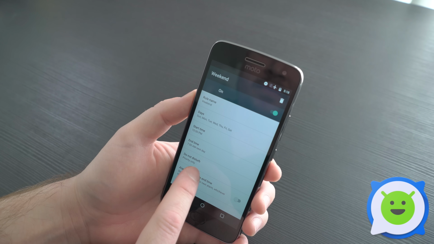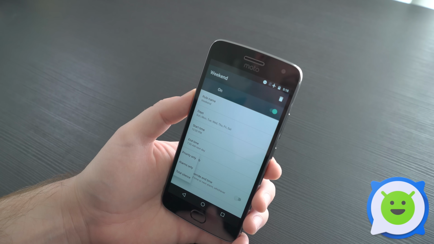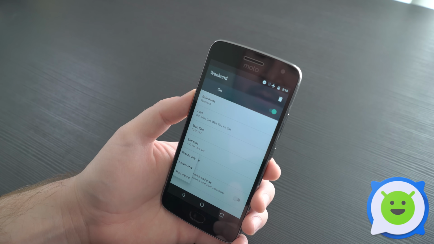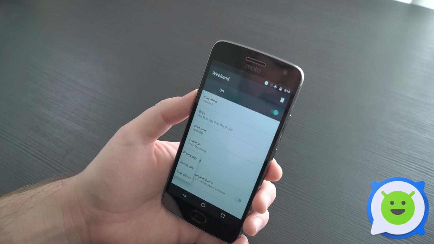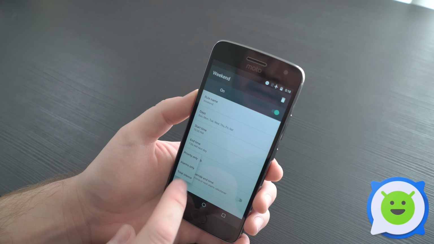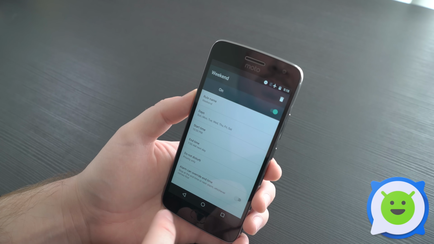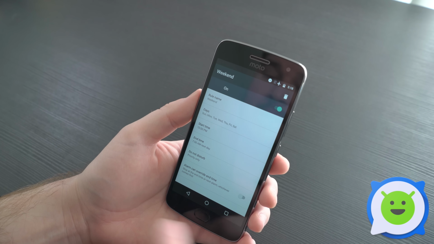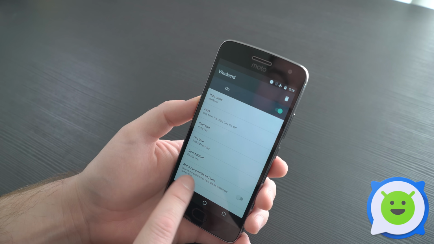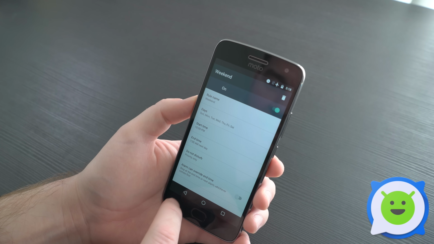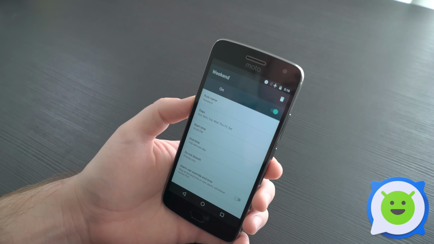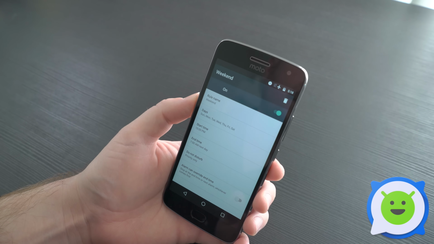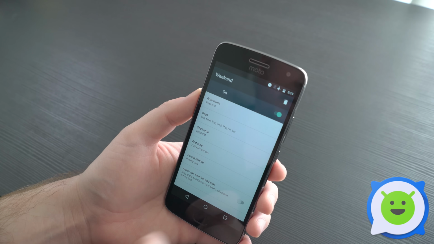Priority only allows certain high priority applications to still sound through. Alarms only will silence absolutely everything except for alarms, and then total silence if you don't want anything, not even alarms, to wake you up. And your alarm can override the end time as well. So if your end time is later than your alarm, it will end the Do Not Disturb.